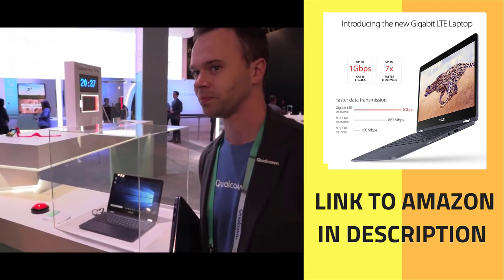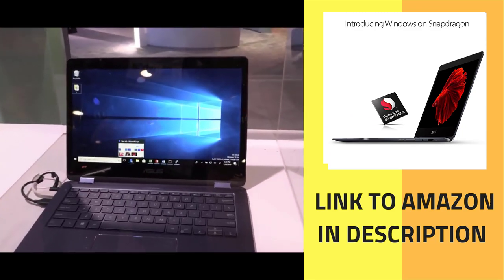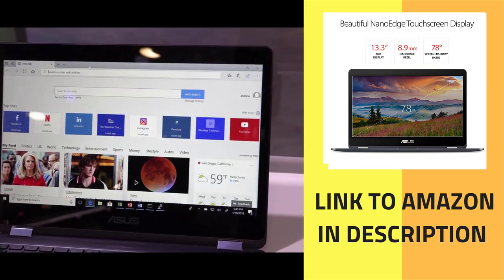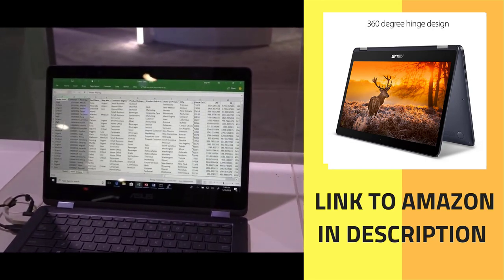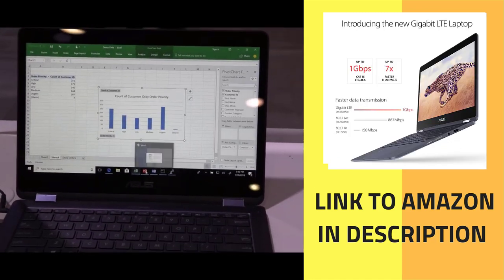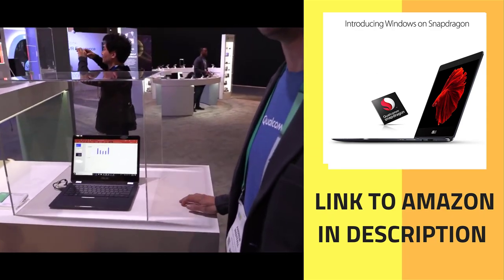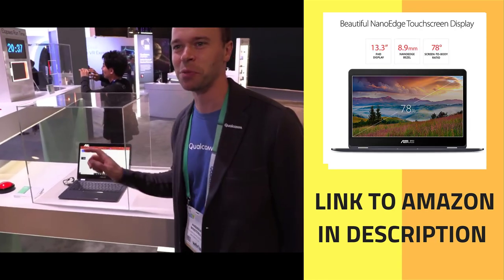They're already trying to react to what you're doing. Right here there's a demo looping showing that basically all the stuff people usually do runs at full speed. This is actually a recording of keyboard and mouse — we recorded it and then sped it up because we couldn't move it fast enough manually. It's running real apps, all open at the same time, copying and pasting between them, browsing the web, playing video — this is basically full speed because the user can't expect anything faster. I mean, I can't even move the mouse that fast.